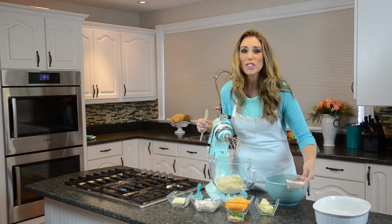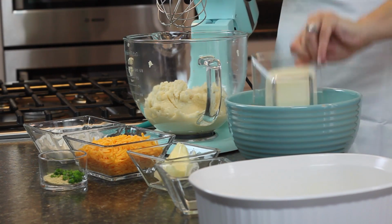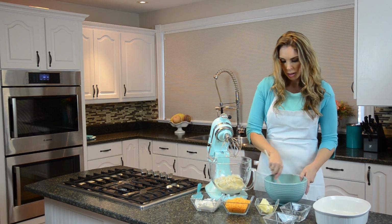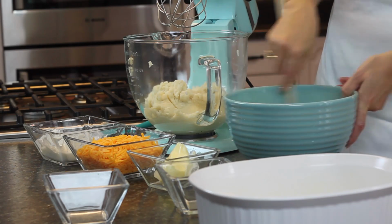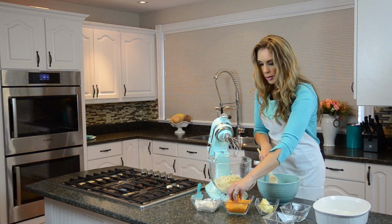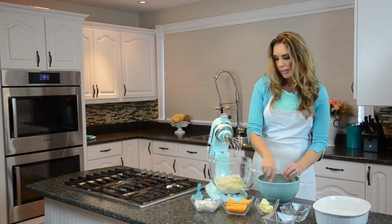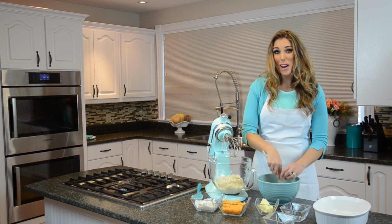Okay, so we're gonna mix our dry ingredients together. Our protein powder, our Parmesan cheese, and our herbs and spices. Once we get those mixed up really nicely and smooth, just so it's the same consistency all the way through, then we're actually gonna put about half of our cheese right into the dry ingredients. That's gonna keep the cheese so that it gets dispersed nicely. It doesn't clump inside your mashed potato when you go to mix it. The rest we're gonna keep for putting on the top.